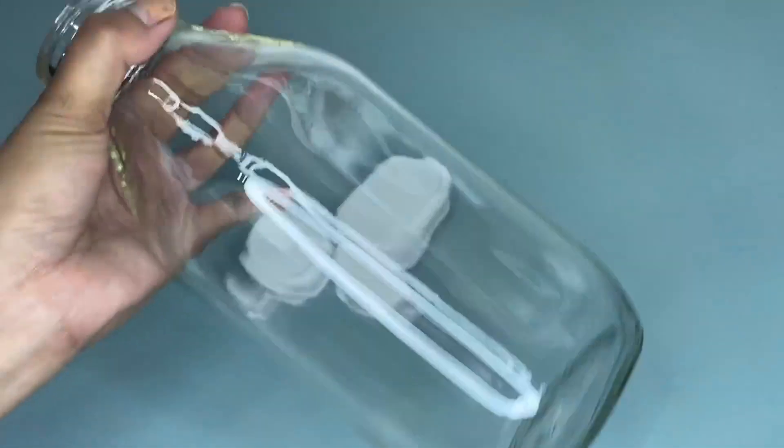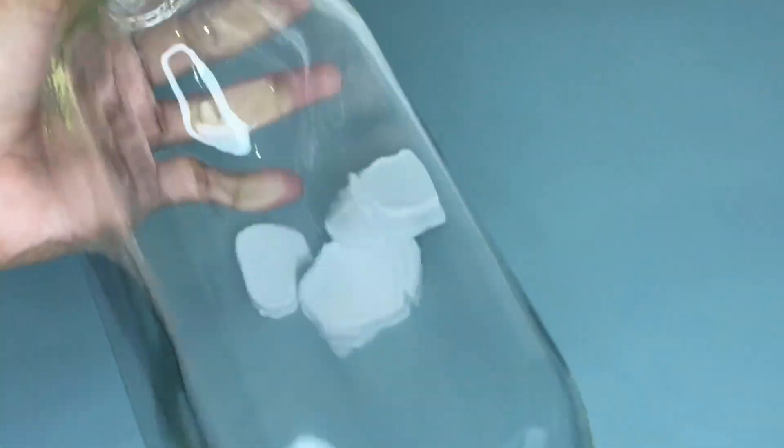I recommend this Stok Your Home glass milk bottle with lid because as you can see this jug is a great alternative to acrylic or plastic containers and this is also versatile. If I were you definitely try this because this is worth buying.